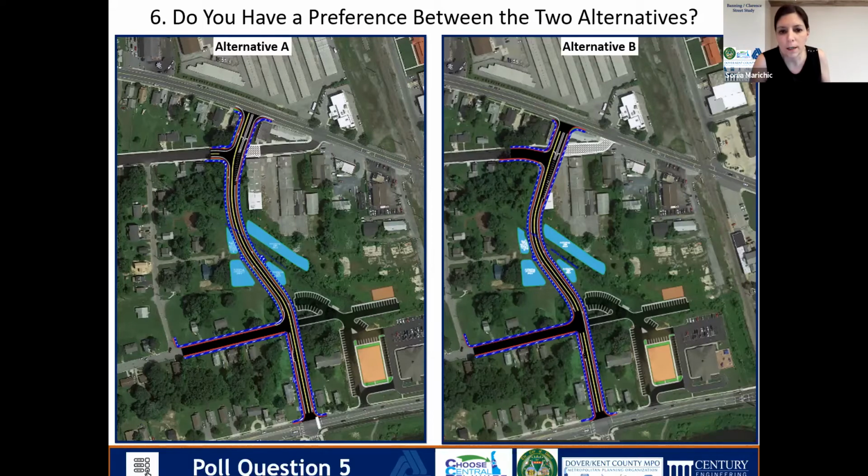Another question that we have received: how many people live in the affected project area? Yeah, I'm sorry, I don't have that answer. I can certainly get it, but I don't have that answer. I don't know if anybody on the call has an idea, but I'm sorry, right now I don't.